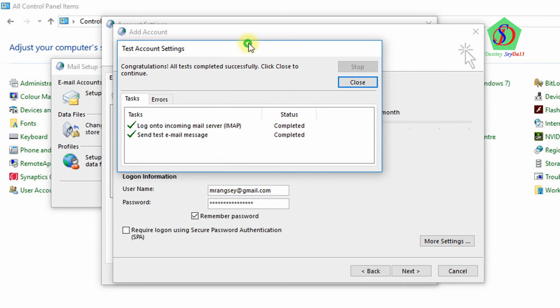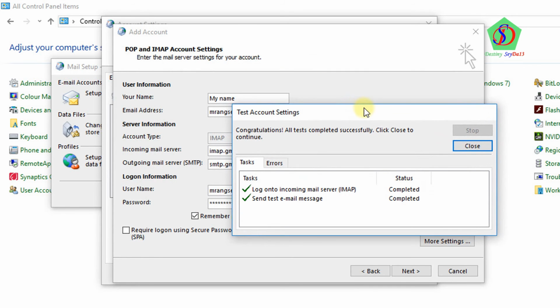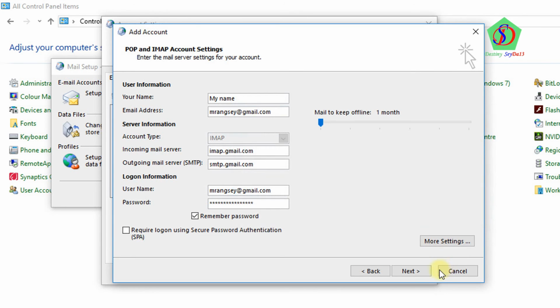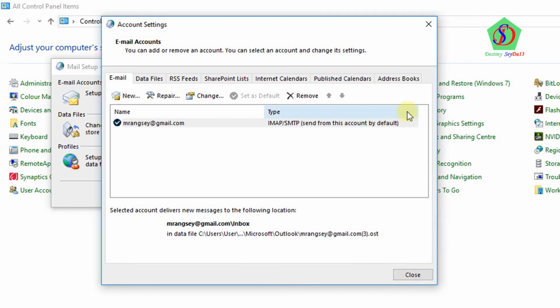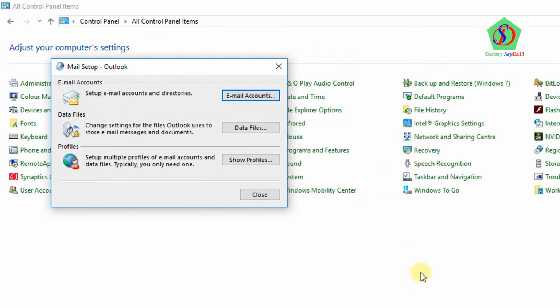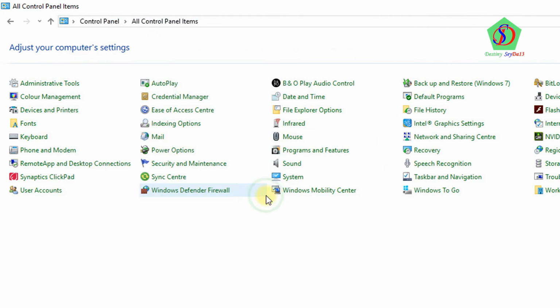So as you can see, the testing goes successfully. You can see these two green ticks. So I will close everything. Close. Here comes another dialog box showing that we have succeeded in setting up the Gmail into the Microsoft Outlook. So I will click Finish, and then I click Close, and then I click Close.